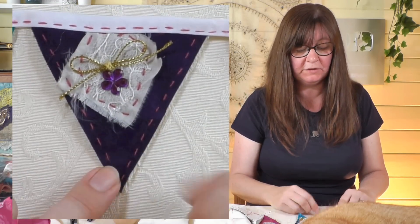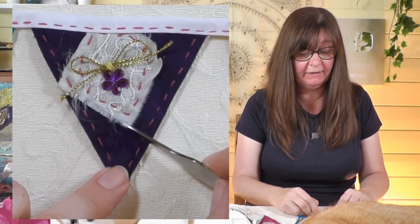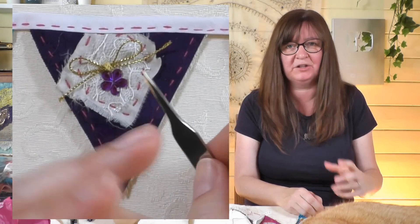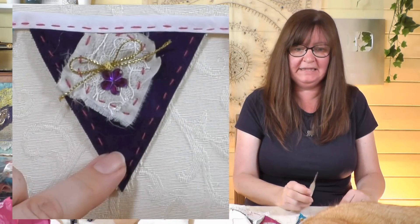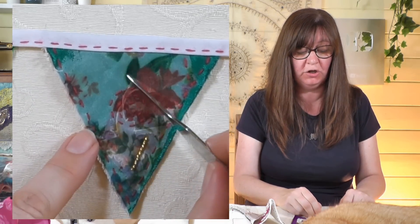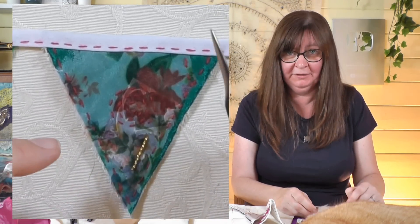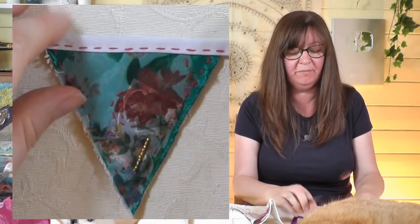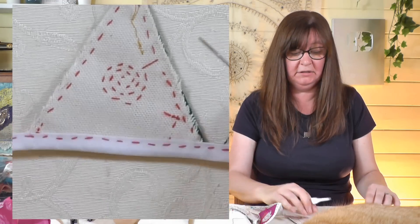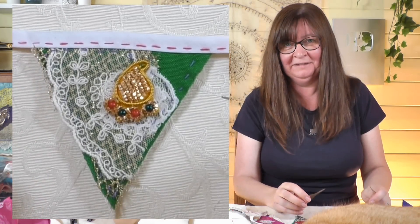This one has a little bit more bling — a velveteen purple fabric underneath with running stitch down the sides, a little bit of silk with the frayed edge left, a little bow I found on the floor that's perfect for slow stitching, and a little flower sequin to match the purple for a bit of bling. This one has green satin underneath — it was a top from a charity shop with see-through fabric on the sleeves; I bought it just for the fabric and cut it up. I've done a slow stitch spiral: running stitch going round in a spiral to hold the layers together, with a row of beads added for texture.